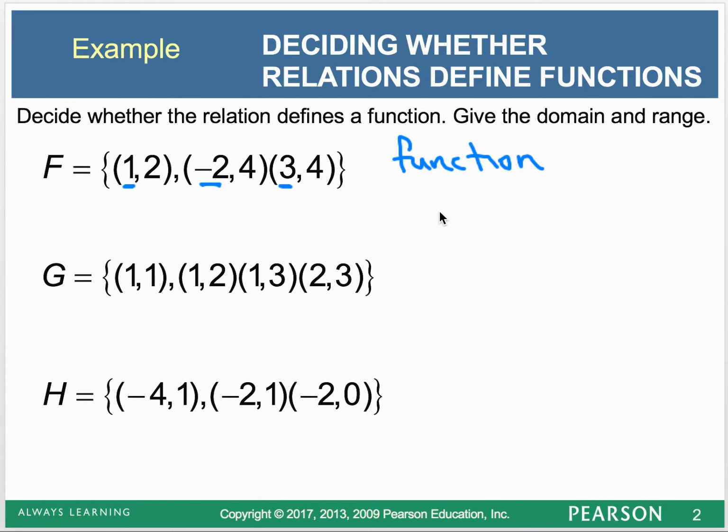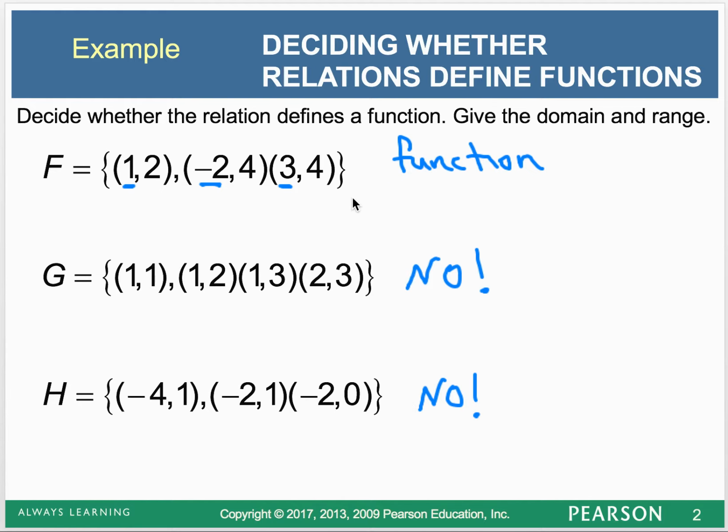Now look at this one. If my x values are the same, then I need to look, wait a minute, do they go to different y values? I've got a 1 matching to a 1, and then a 1 matching to a 2. This makes this not a function. That's what makes it not a function. So really, as long as all my x's are different, it's a function. If an x is the same, let's see if they go to different y's. This one goes to a 1, that one goes to a 0. No. That's how I determine if a list of ordered pairs is a function.